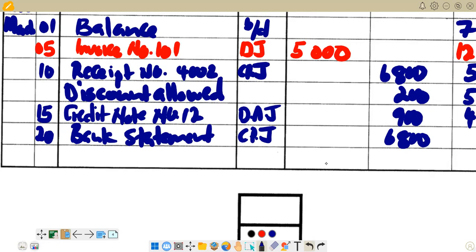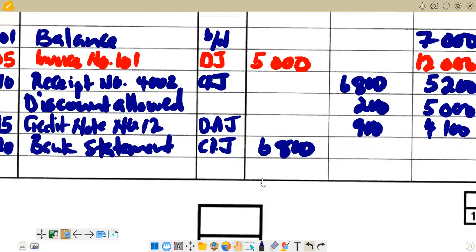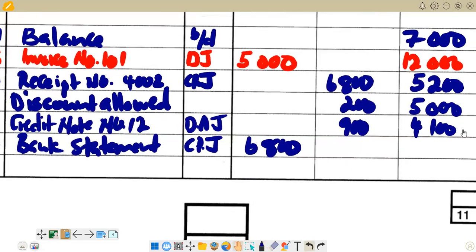The amount is coming on the debit side. Remember, it was on the credit here, so we are coming to the opposite, which is the debit, which is this column. So we are now 6,800, and we said when we debit, we are adding. So we are now saying 4,100 plus 6,800. Then we get 10,900, which is going to come there.